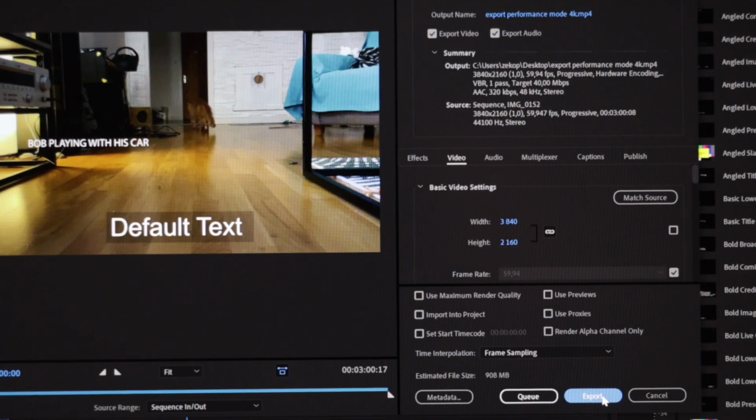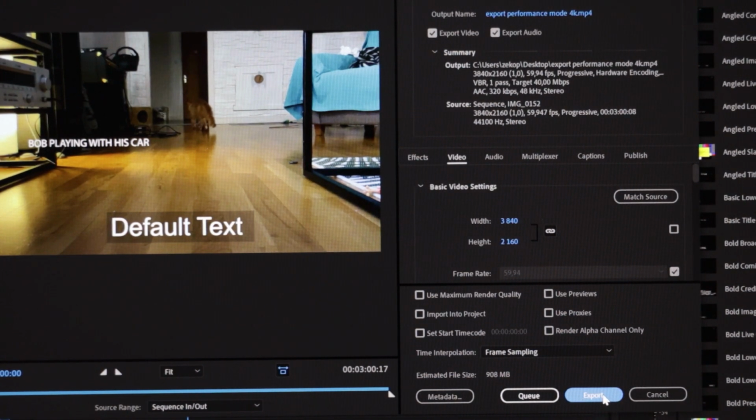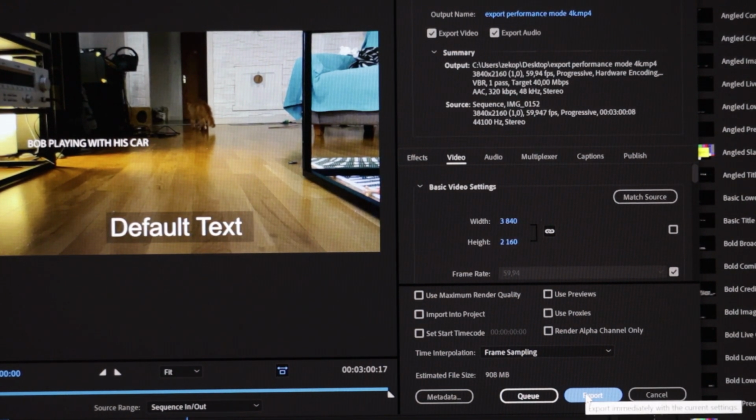There are no reflections at all because of the matte screen surface, so it's very good for outdoor use or in brightly lit environments. Bezels are nice and thin and the webcam is up top. And here's how the webcam looks, and this is how the internal microphone sounds. Don't tell me what you think down in the comments, okay? Editing videos, playing games, watching videos, everything looks amazing on this screen.